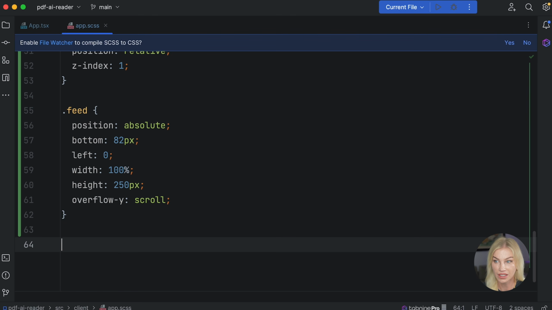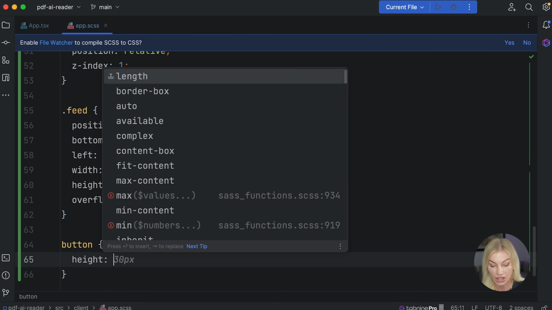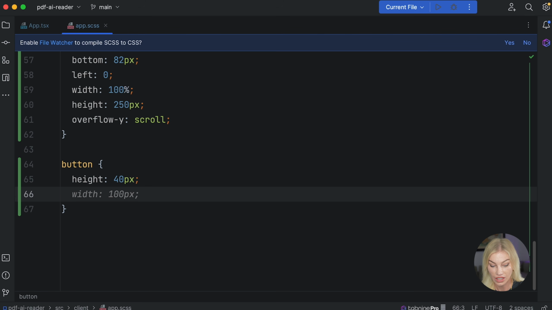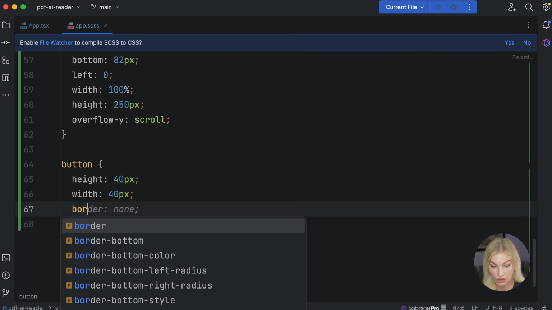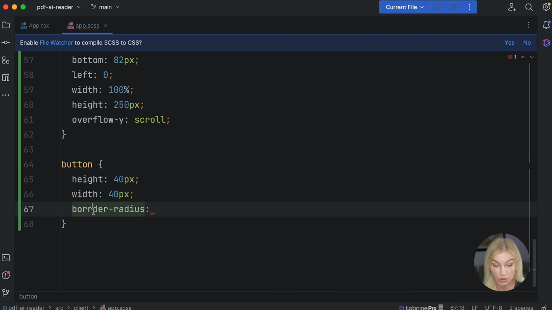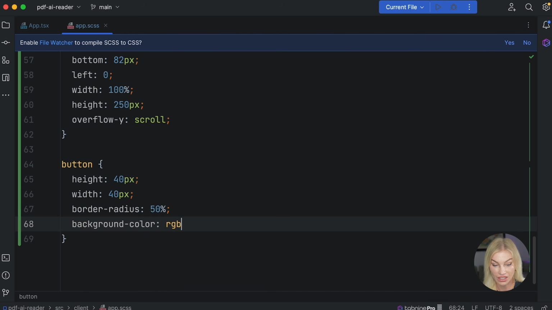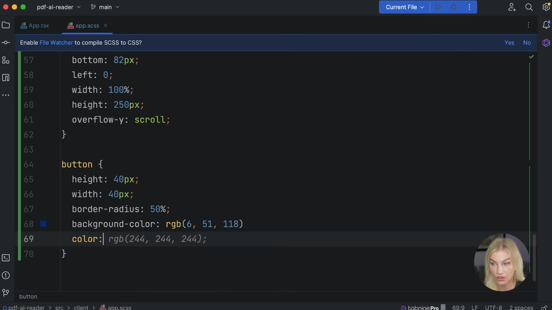So the button, well, first off, actually, let's grab the button. I'm going to give it a height of 40 pixels, so let's make it a circle. Next, I'm also going to give it a width of 40 pixels, and then a border radius, making sure to spell border radius correctly, of 50%, right? And now let's change the color. So background color, I'm just going to go with the bluish kind of dark color that I have picked out, and the font of this is going to be gray, so let's use 207 again.